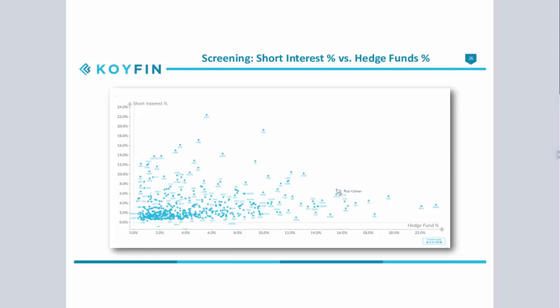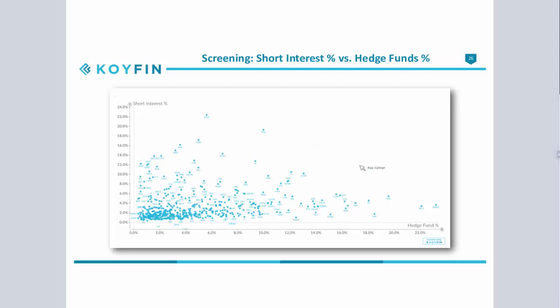So here, this is actually Chipotle. Chipotle last year, at the end of last year, was actually up here. So really high short interest, really high hedge fund ownership. And as the bullish case has played out, the short interest has come down. So this was kind of a really interesting stock to follow as this has changed.